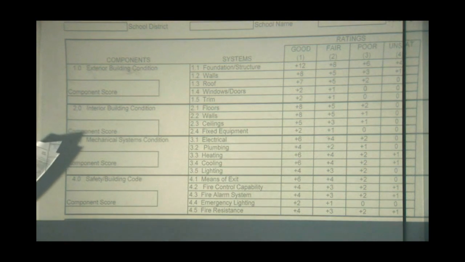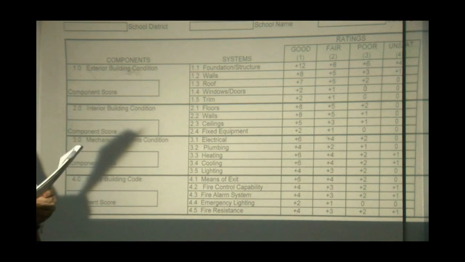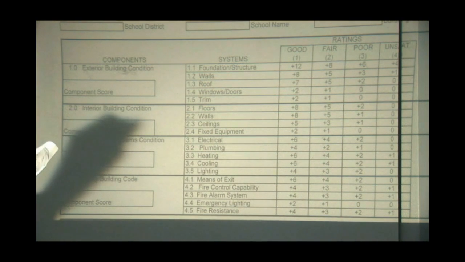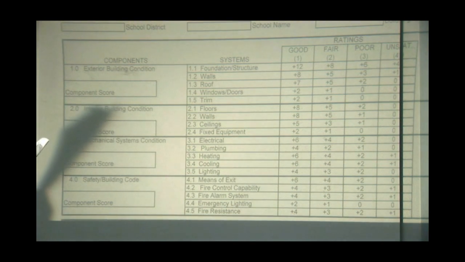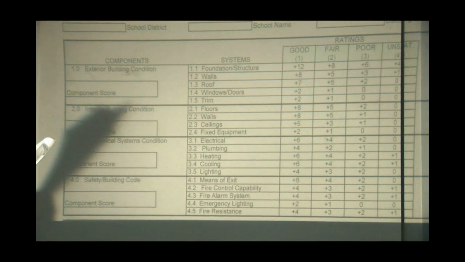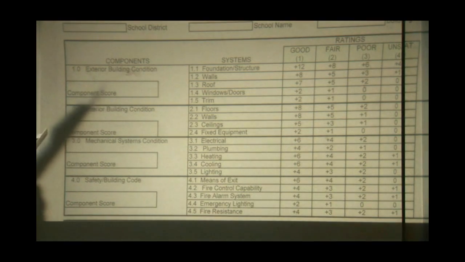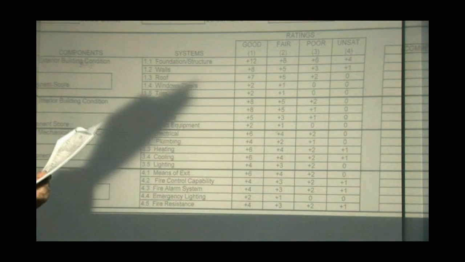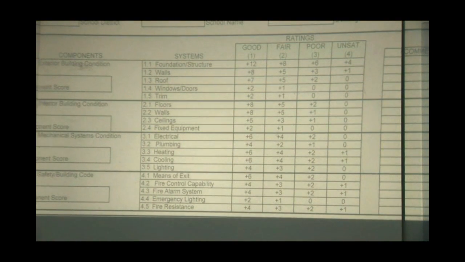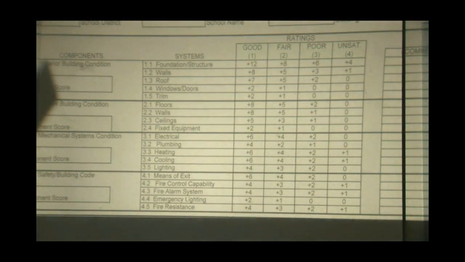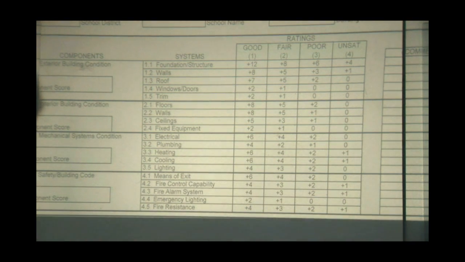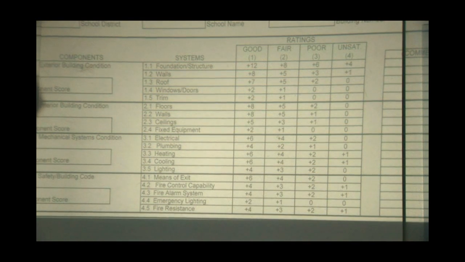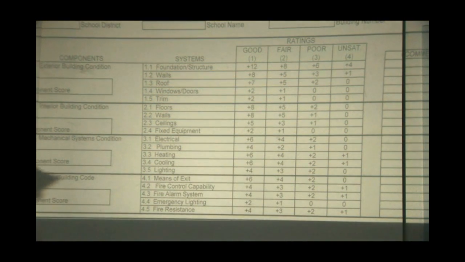So that gives you enough of an idea that says to yourself, okay, I'm looking at the foundation, and it shows me enough of a problem that I know it's not good, but I'm not sure whether it's fair or poor. So I'm going to read clearly in here, or I'm going to look at maybe unsatisfactory and say to myself, unsatisfactory means that I got structural wall stress, I got settling, I got cracking, I got excavation needs, and something that we recommend that they get onto that quickly.